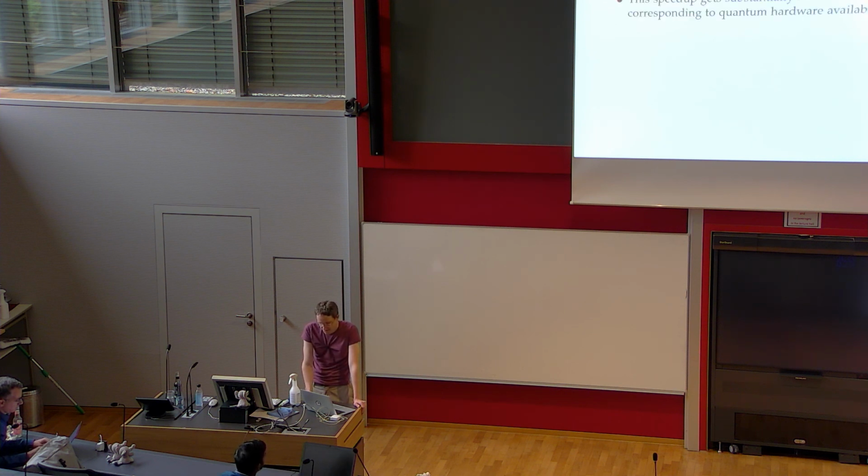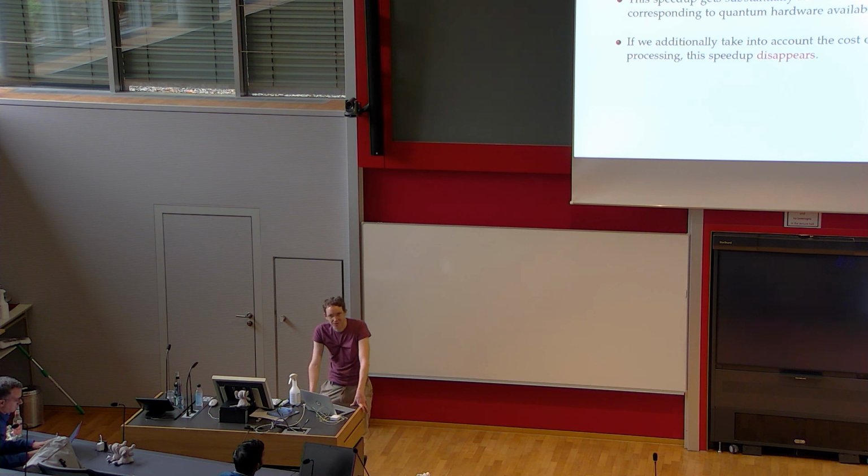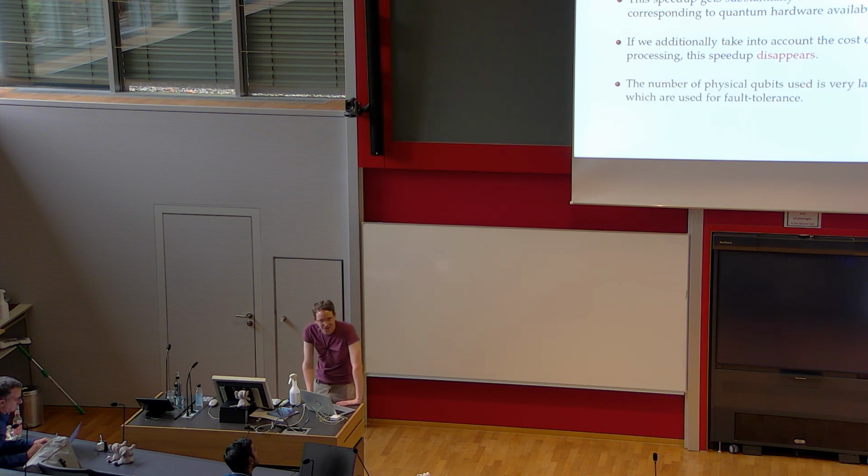And the speedup, unsurprisingly, gets much less if we're thinking about the sort of quantum hardware that we have available today. And there's an interesting point, which is that if we figure out a way of taking into account the cost of the classical error correction processing, then actually the speedup can disappear altogether, right? And I'll say a bit more about what this means in a second.